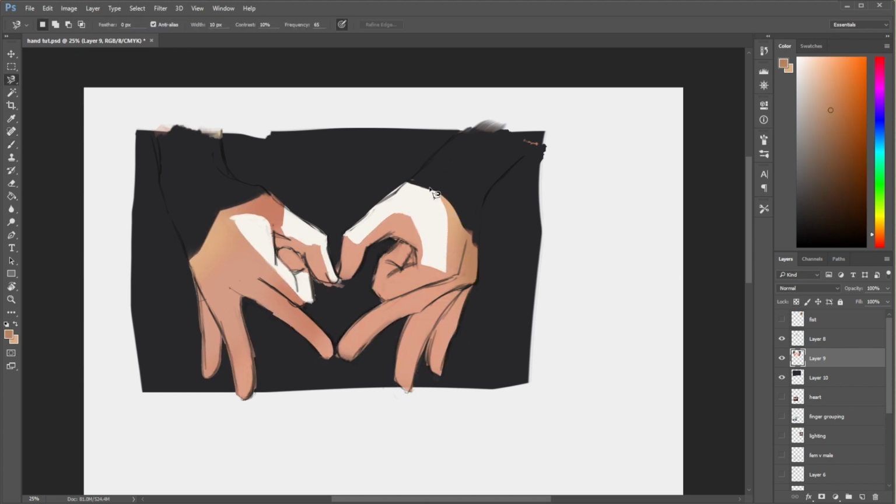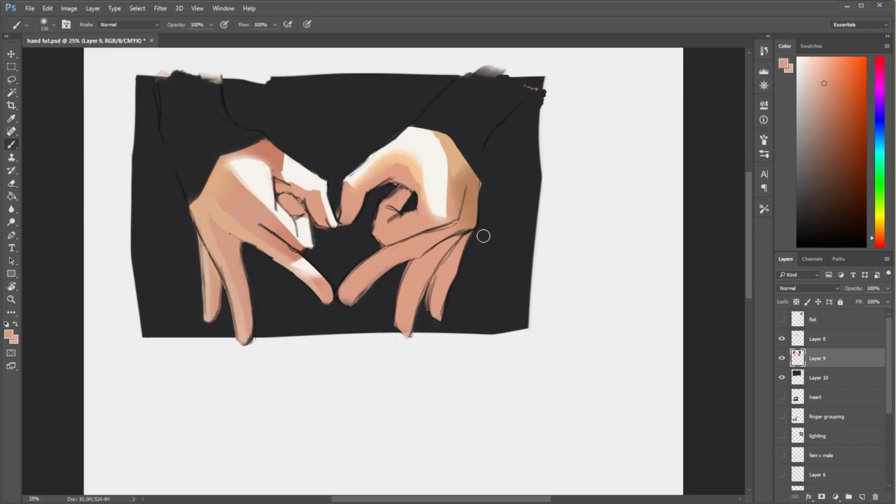So in the photo reference, the hand was a little bit lighter and a little bit more peachy. That's why I changed the base tone. But basically, after you fix the base tone, I go ahead and give it a few nuances. And so you'll notice how I'm keeping the fingers themselves relatively pink, and then the places that are a little farther away from the fingers are going to be more towards the ochre color of her skin.